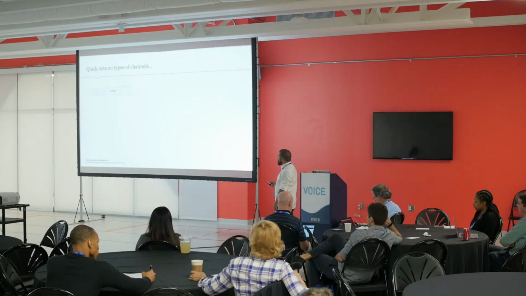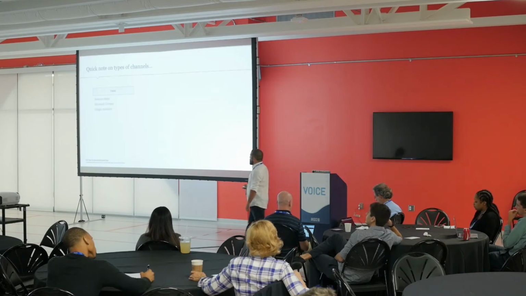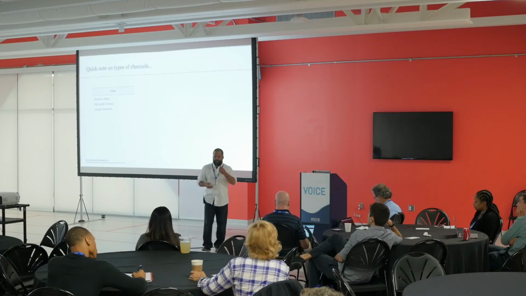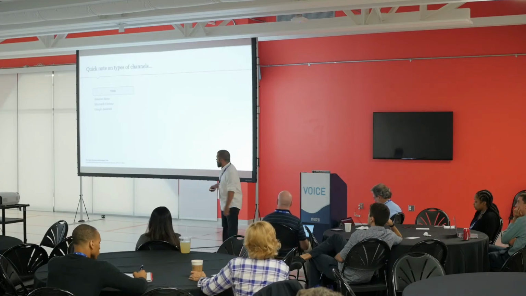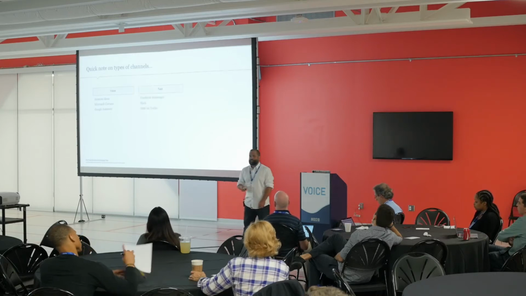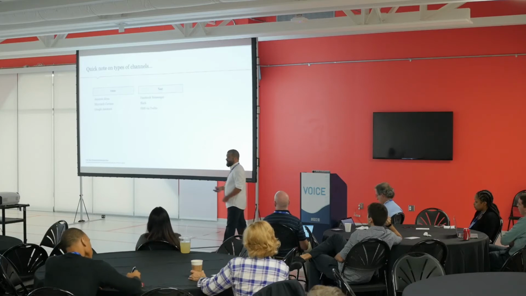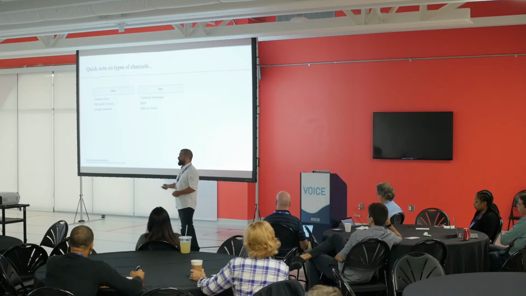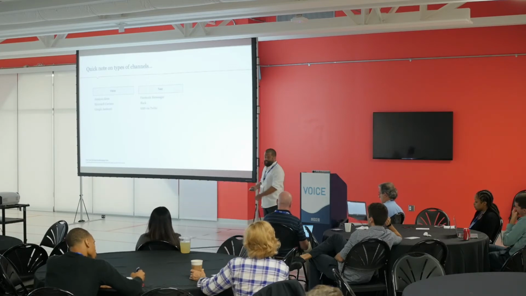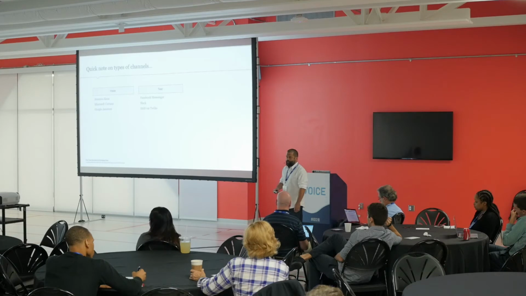So just a quick note on channels, and I was kind of alluding to this earlier. There's voice, right? So Amazon Alexa, Microsoft Cortana, Google Assistant, right? Those are all voice-first type of interfaces and channels. And then there's text. So in text, we have Facebook Messenger, we have Slack. We could even send text messages using a service like Twilio, right? And there's a multitude of other channels, right? There's even email. So if you want to slap a bot against email, you can totally do that as well.